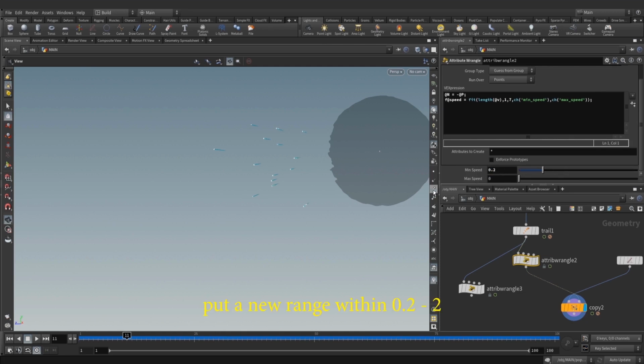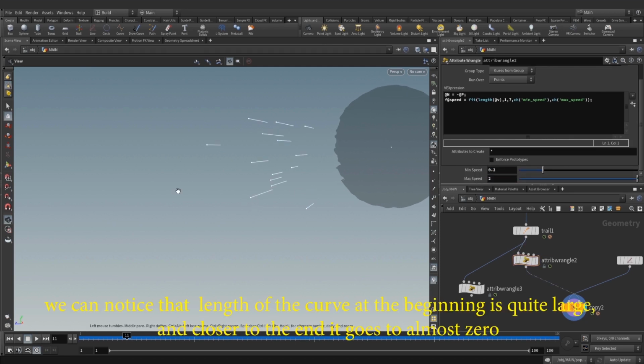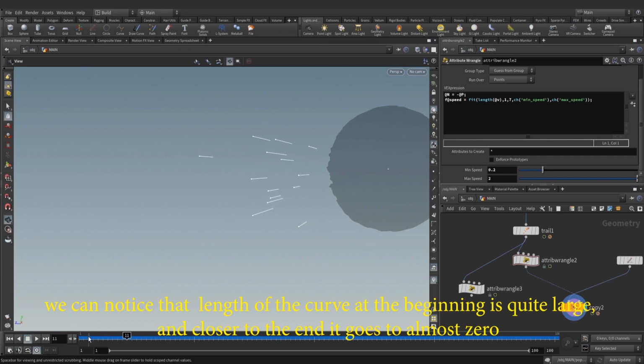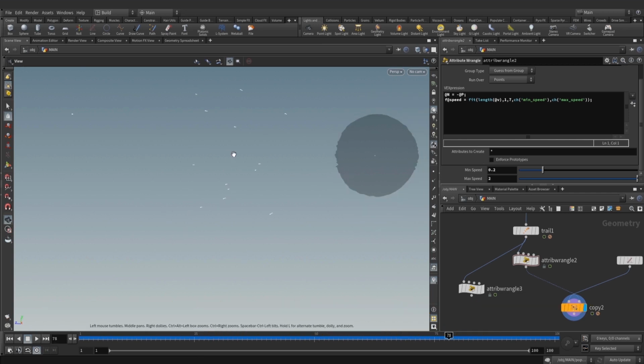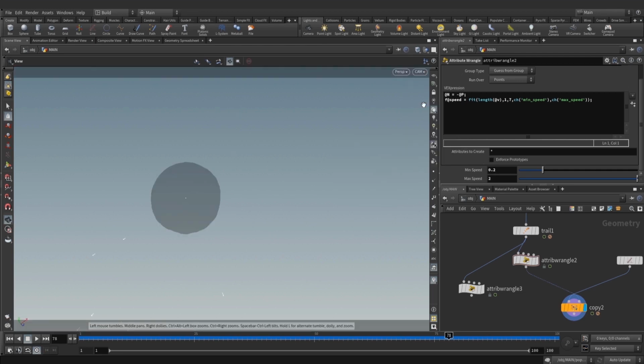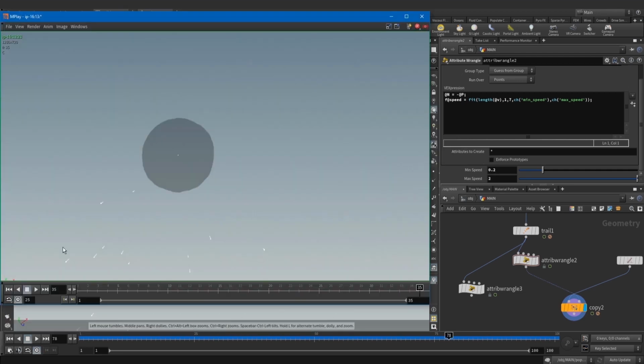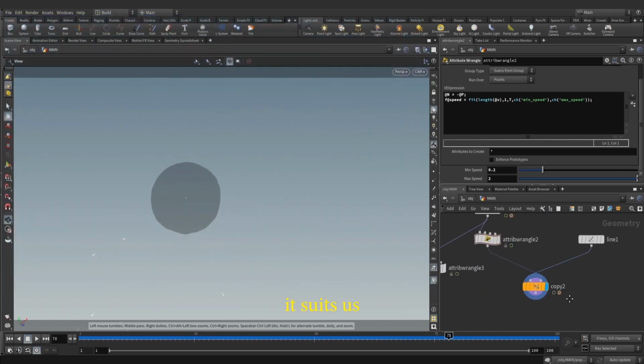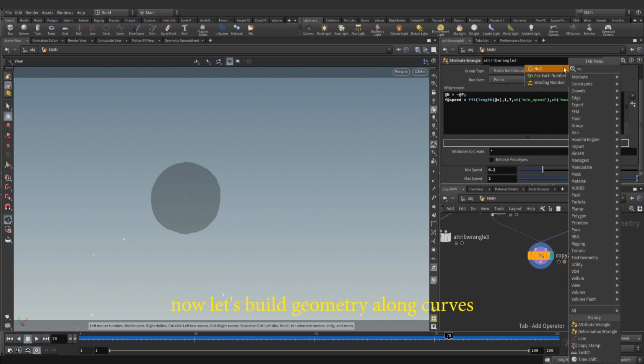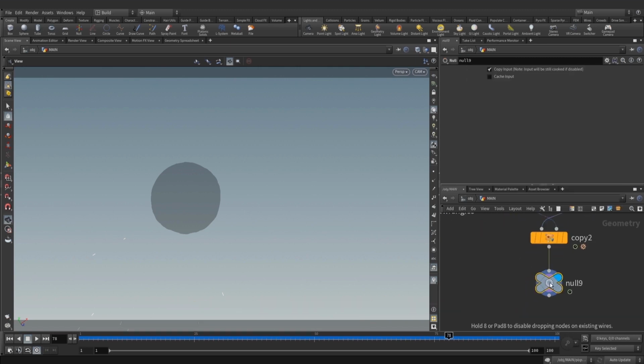Put a new range within 0.2 and 2, we can notice that length of the curves at the beginning is quite large, and closer to the end it goes to almost 0. It's useless. Now let's build geometry along curves.